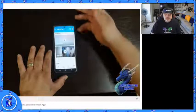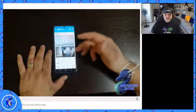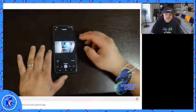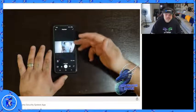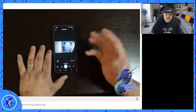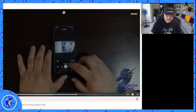We're going to go connect. We are now connected. We have two cameras, the front door and the living room. Let's open the front door. We are now in the front door. If I hit mute, you don't hear the echo, but you can hear everything going on. It does have a microphone.